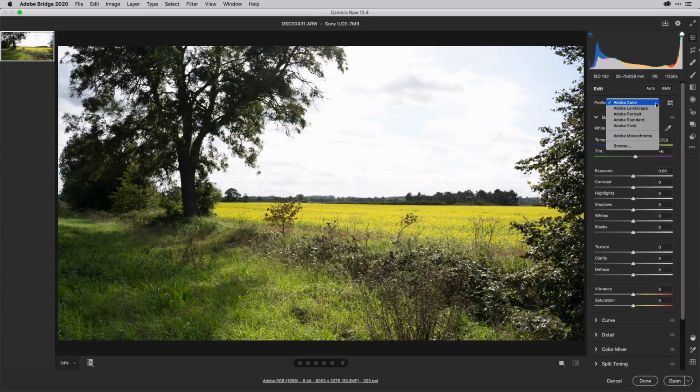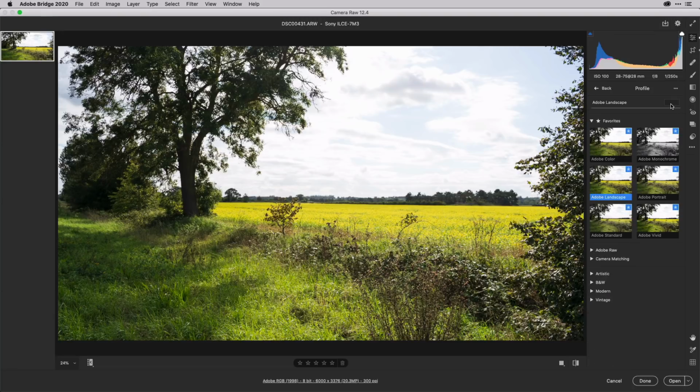But I've got some profiles. Now, the difference between profiles and presets is presets apply a range of settings. Profiles don't. They're just interpretations that the Camera RAW interpreter can do for you. So if I go to Adobe Landscape, for example, you might have just seen that some of the sky and some of the landscape suddenly popped just a little bit more. And there are a number of profiles that we could be using here. At the moment, it's defaulting to Adobe Landscape, which is logical, and that's what it would do. And there's some artificial intelligence here working under the hood to help us out.